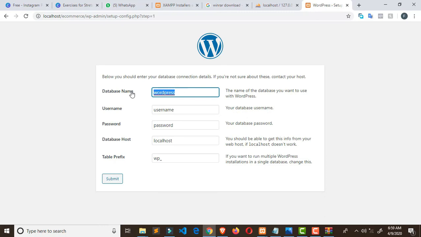You have to erase this WordPress and paste what you've copied, which is XAMPP. Like I said, when I copied it, I said I'll be needing it, and this is where I'm actually going to be needing the database name. So the username, the default, is root, ROOT. So this password, just leave it empty because you have not provided any password for your database. So leave the others the same way they were before.